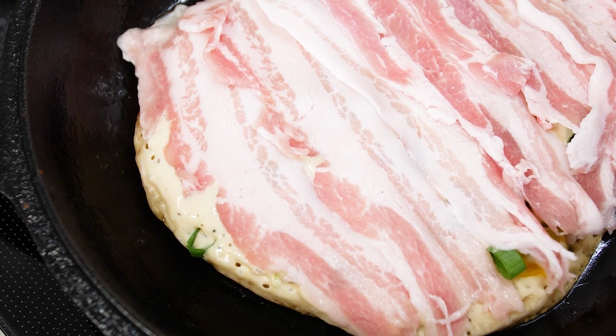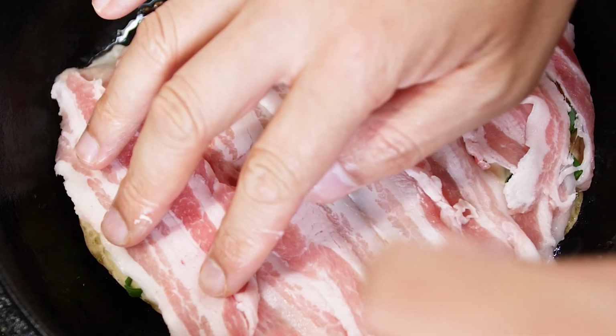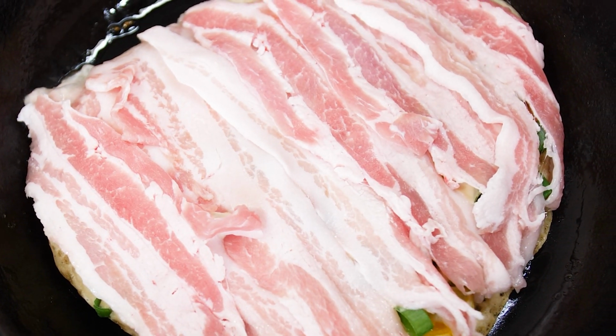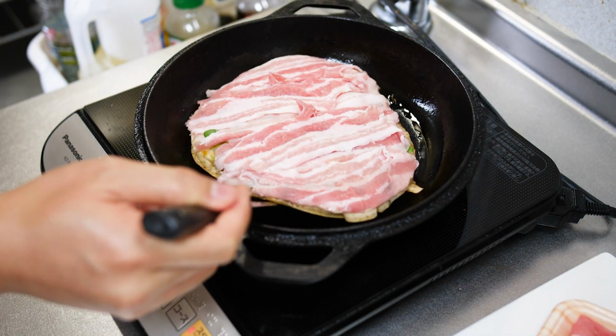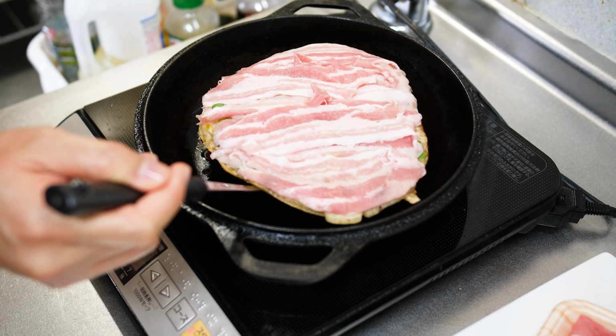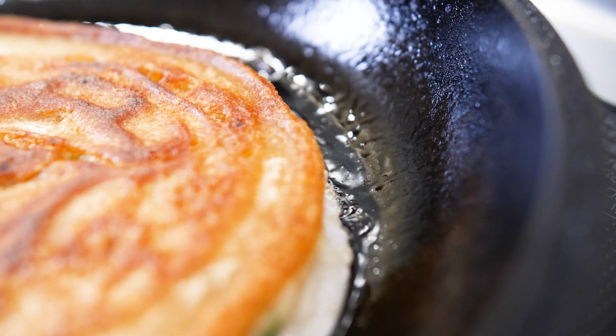I think the benefit of using sliced pork belly is that it has that extra layer of fat, and that's gonna be a really important factor in getting a really nice crunchy layer on the top. Now, when you flip the pancake over, the pork belly is going to cook and release that delicious fat, and it's going to fry that top layer to a crisp.